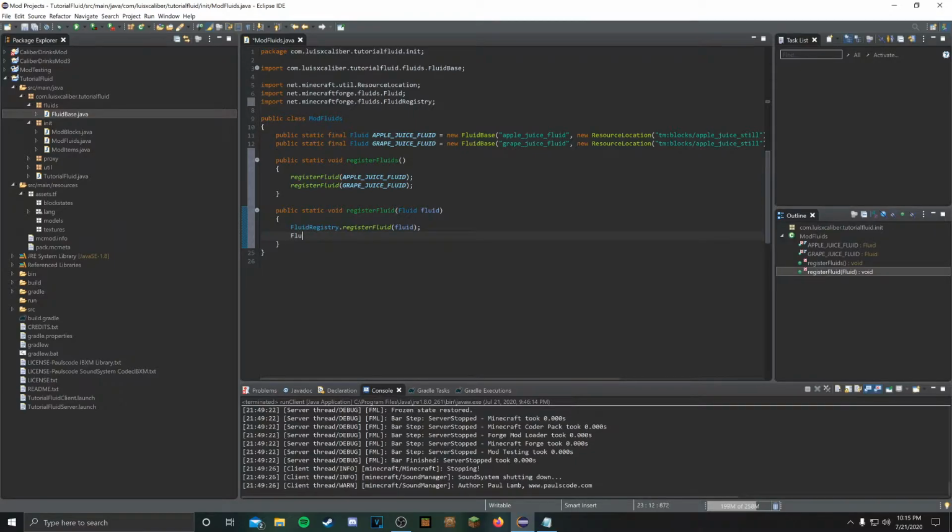We can do FluidRegistry dot addBucketForFluid, and what this does is if you don't want to go through the work of adding your own custom bucket and such for your fluid, Forge has a method for applying a bucket to that fluid already, so you don't have to do it, which is very nice and extremely simple and it's super useful. The only thing is you can't change its creative tab. It's always going to be in Minecraft's miscellaneous tab.